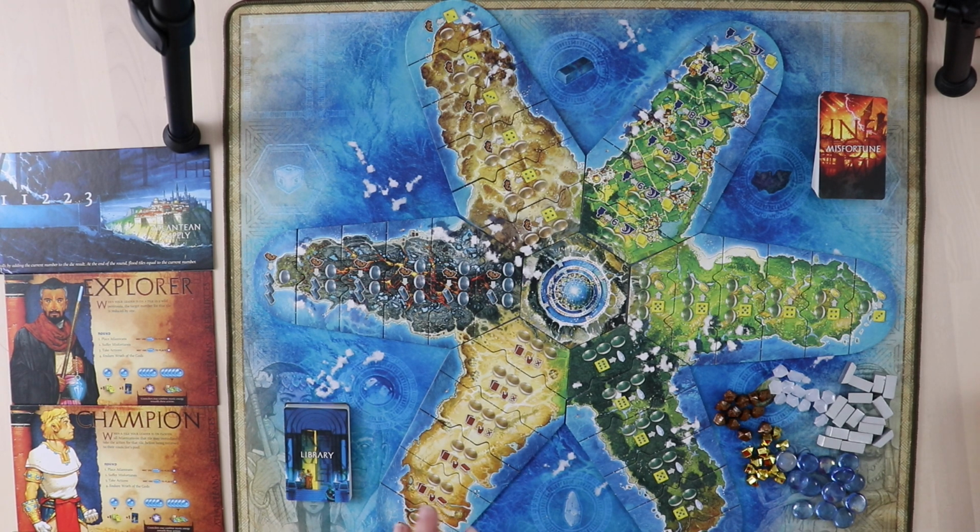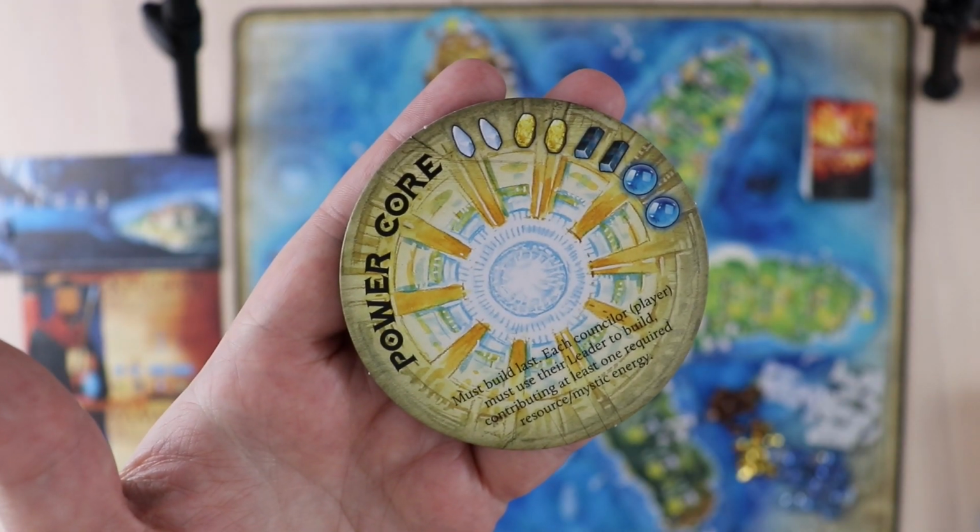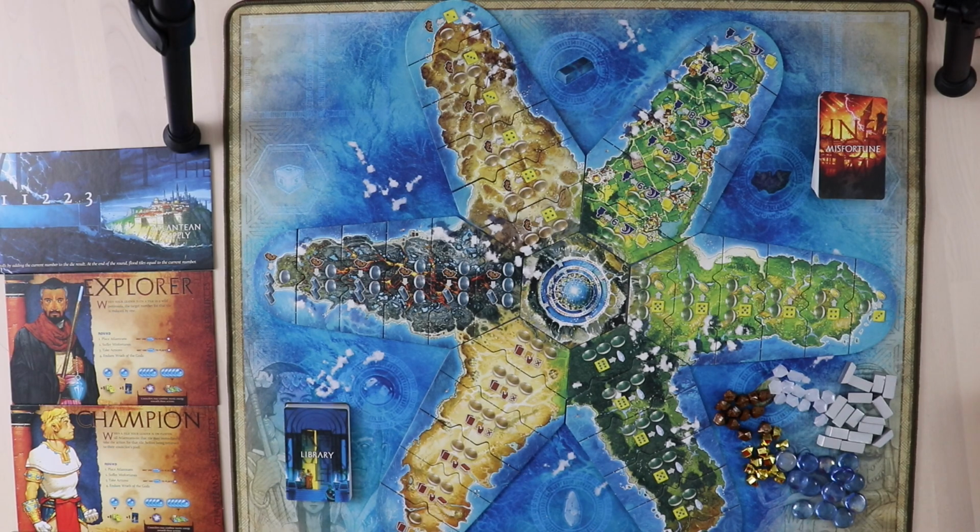Atlantis Rising is a cooperative worker placement game where we are the citizens of Atlantis, and Atlantis is sinking into the ocean. So what we need to do is go around our island, gather various resources or convert resources into other materials, and then use those resources to build 9 blueprints, and then finally our power core, which is going to allow us to escape the island once and for all. So throughout the game, you'll be deploying your workers to various spaces along the branches of this island or to the center in order to build blueprints.